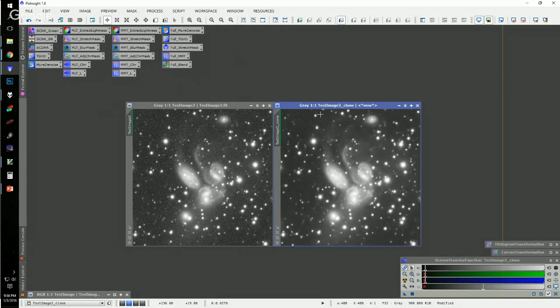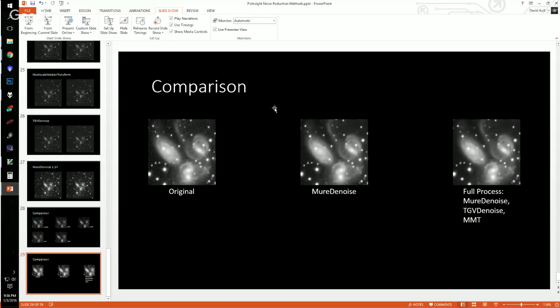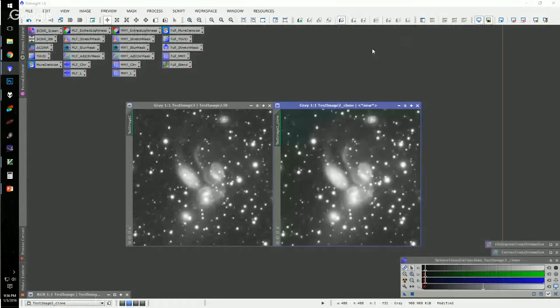Awesome. I don't think I've had clear skies since Mirror Denoise was introduced. I know what you mean, Adam. I thought tomorrow was going to be my night. It looks like I'm clouding out tomorrow, but Tuesday, I think now. But David, is that pretty much all of your presentation? Yep, that's pretty much it. Awesome. Thank you very much. I know I'm going to be going back through that about a million times.